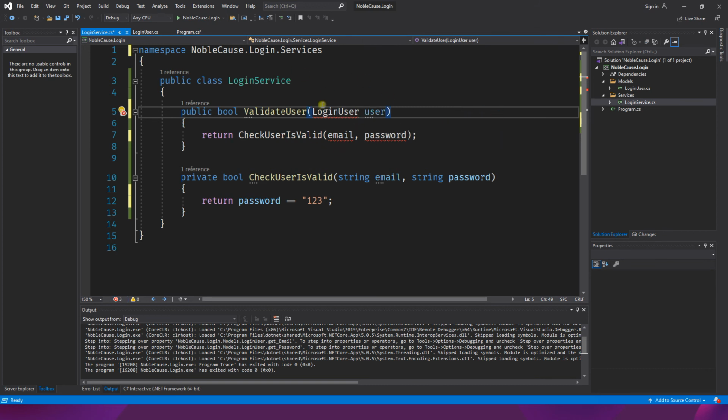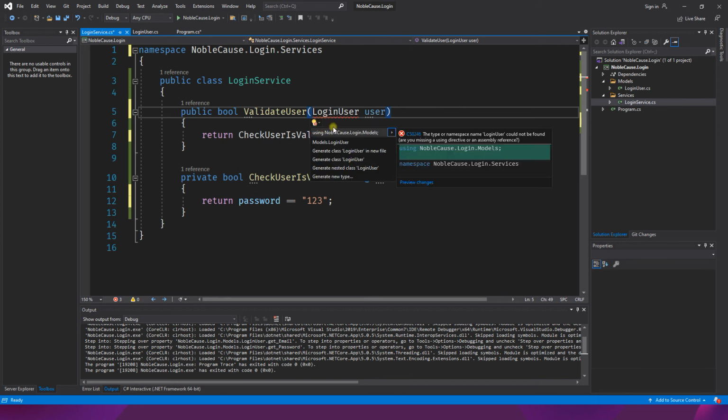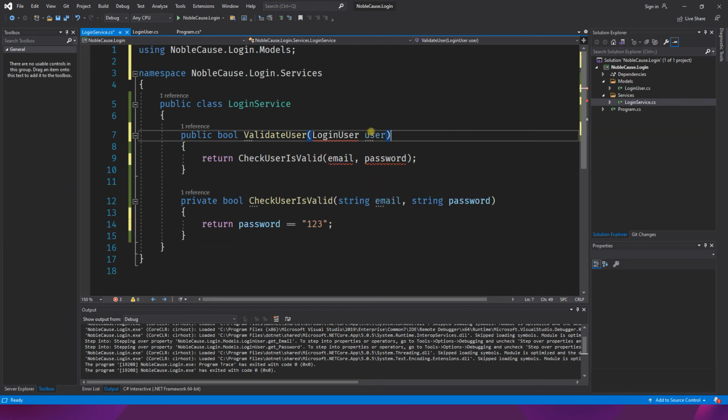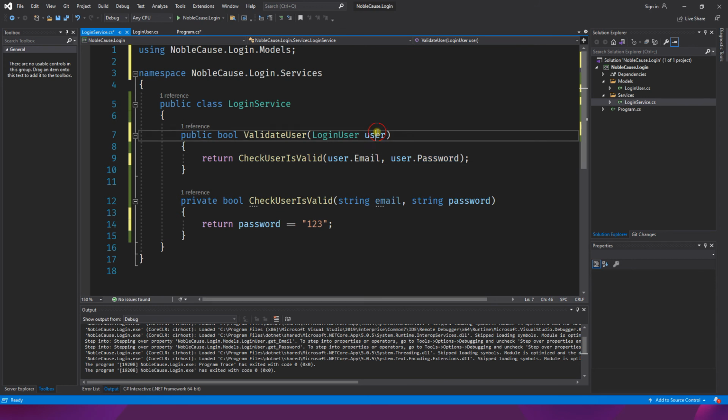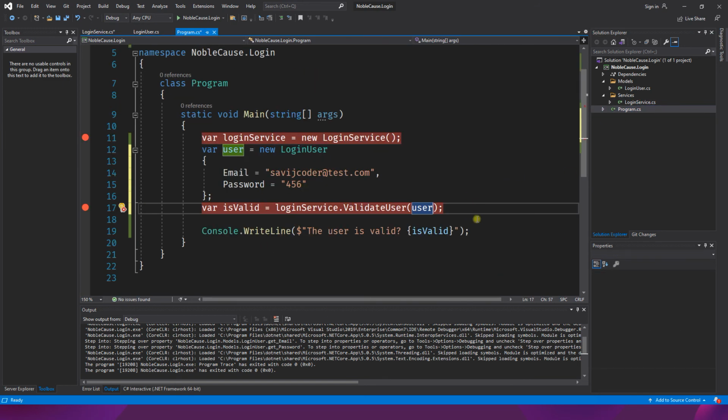And it's complaining about the namespace, so I can hover and do my little light bulb and bring that namespace in here. And then I can replace this with user.email, comma, user.password. And that way we're passing in our login user, and then we're just accessing the properties to satisfy the requirements here. So that cleans a lot of that up.